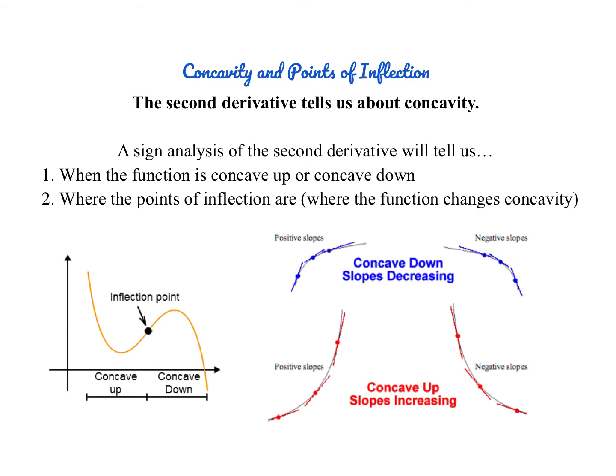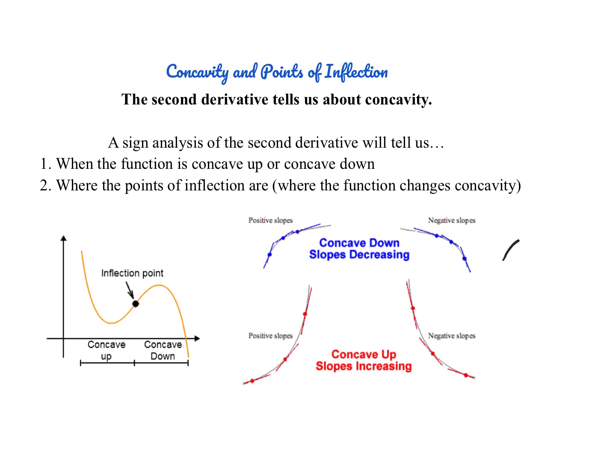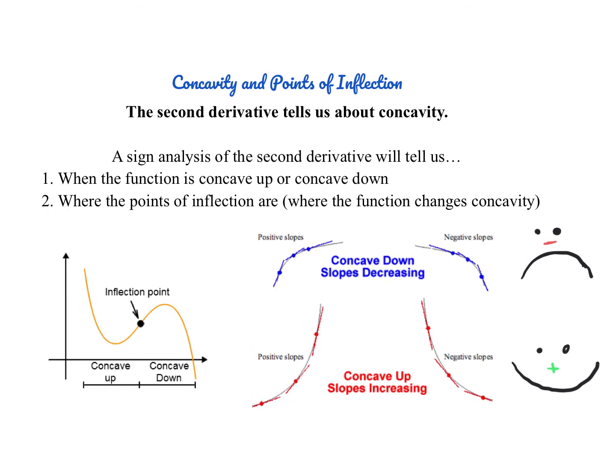So for concave down, I always think of a sad face, and again, it's when your slopes are decreasing. So concave down looks like a sad face like this. And for concave up, it's when your slopes are increasing. So if you have positive slopes, they're getting more positive, so steeper. And if you have a negative slope, you're getting less negative, so your slope is still increasing. But it really just ends up looking like a smiley face. So something like this would be concave up. And again, to me, it looks like a little smiley face, so you can add that in like that. But again, it's when your slopes are increasing.